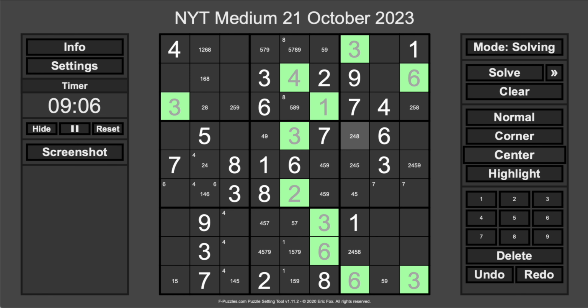3, 5, 6, 7 says I need 1, 2, 4, 8, 9. Well, these can't be 1. And this can't be 1 either. 1's in one of these two. Which means this is not 1. Okay, that in effect forces one of these to be 1, but this one could never have been 1, so that's a 1.